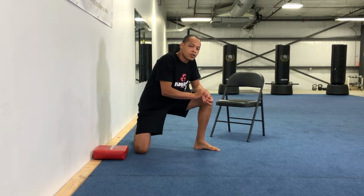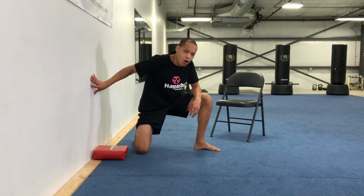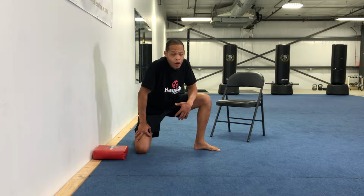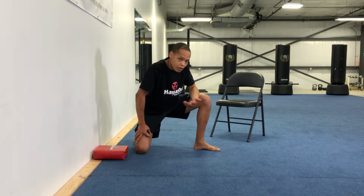All right, y'all. So the next stretch that I do is called the quad wall stretch. And this is to stretch your quads. And I use the wall. And this stretch has been a game changer. It's kind of intense, though. I'm not going to lie. But like I said, if you can go through this intensity, you're going to have major results really fast. So let's get into it.